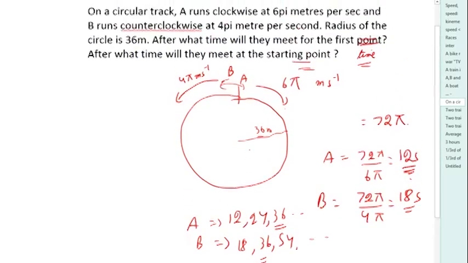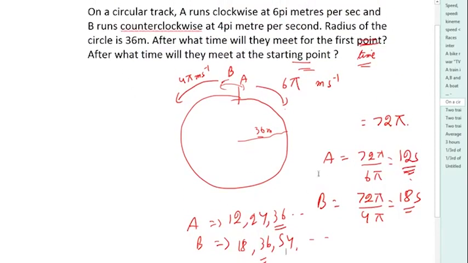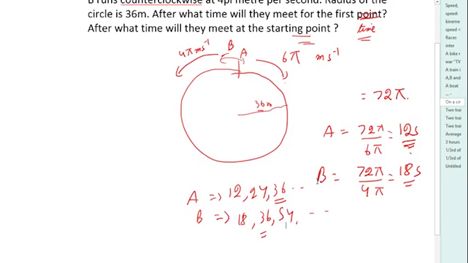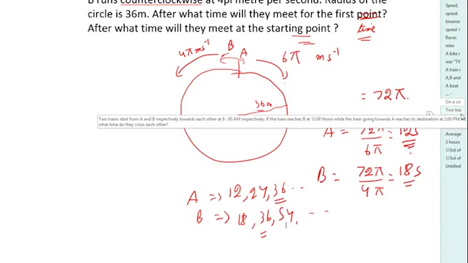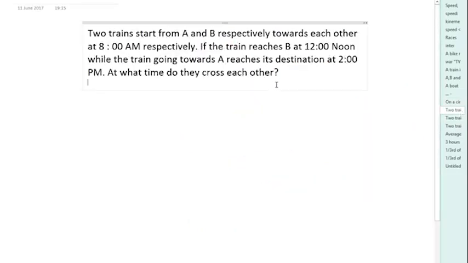One thing, also think of that question. I didn't put it that way, but if I had written that they meet after 36 seconds for the first time at the starting point, would you have been able to do the back calculation? It's fine, I'll put in a question that way. That way it would be much clearer. Maybe we'll put it in some of the quizzes or tests.